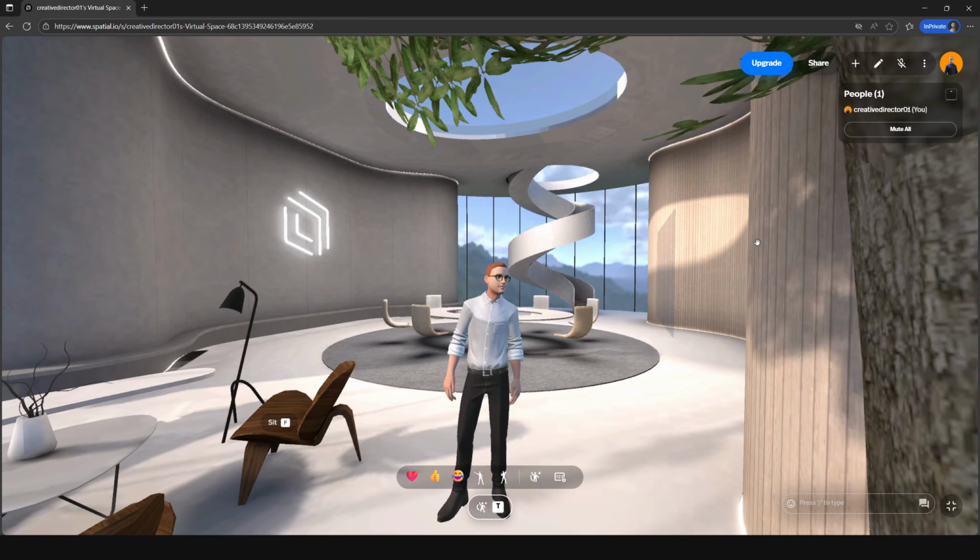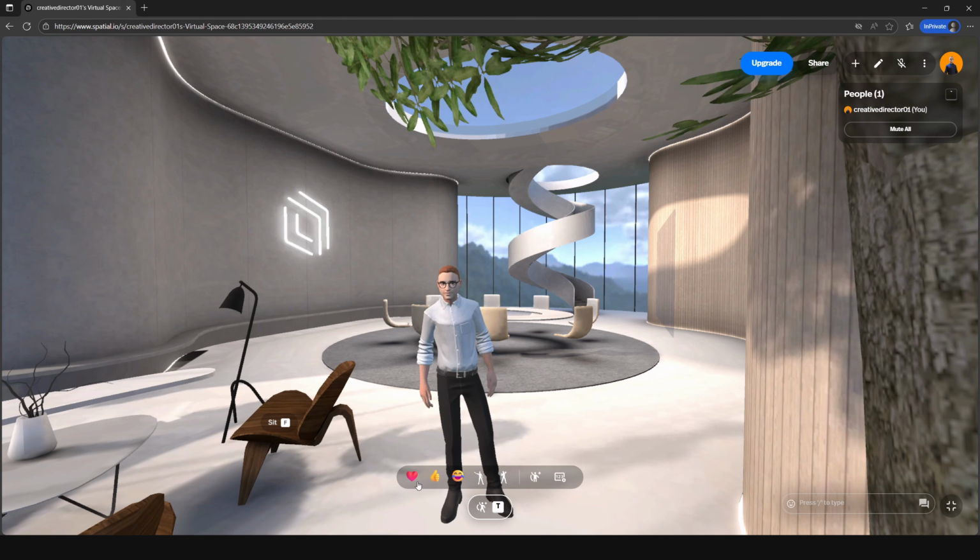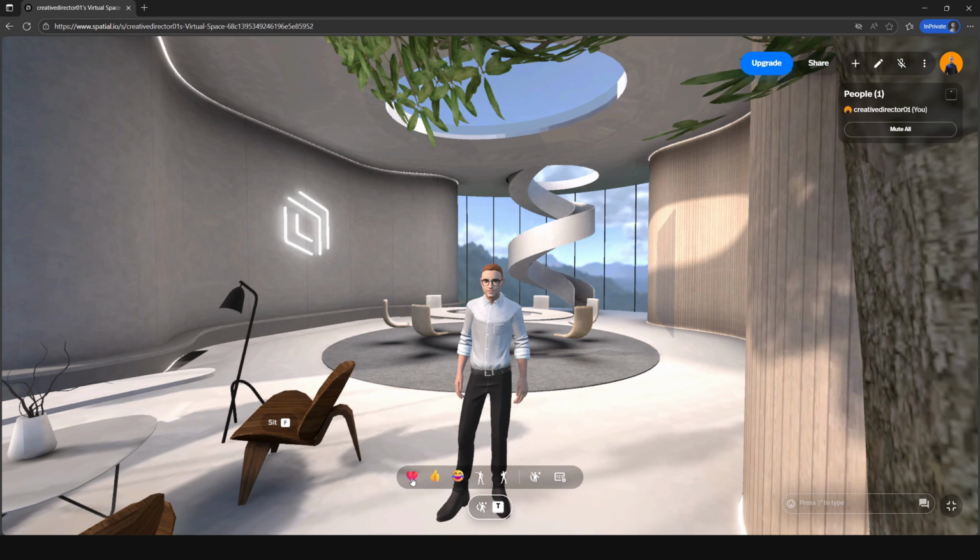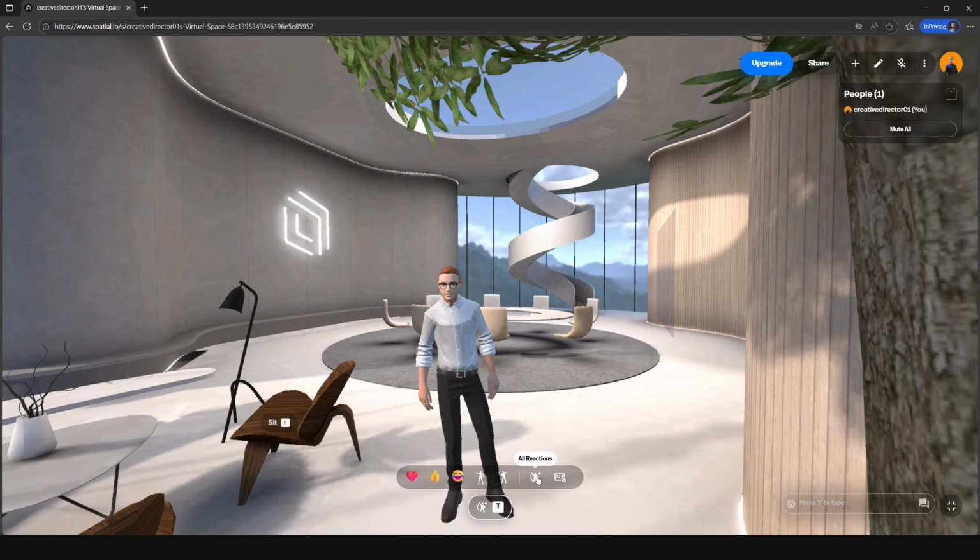Now at the bottom of the screen, you'll see a nice little UI pop up. Within this UI, you should see some predefined reactions. These are pre-set up emotes. Now to the right, there is a small icon. This is a reactions menu icon. And then there's also the edit hotkeys button.